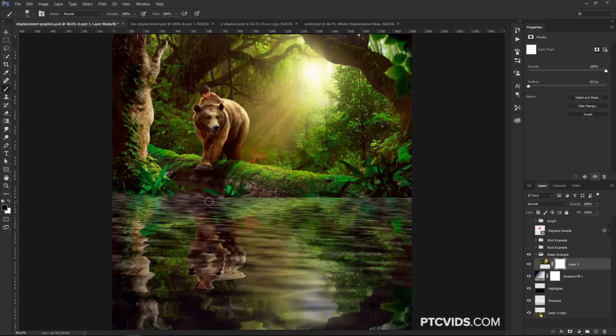It looks like water is just going around those leaves and into that log there, around the tree there. I guess the important thing is not to have a straight edge, just because this probably wouldn't be too realistic. And there you go, that's how you would create water using a displacement map.